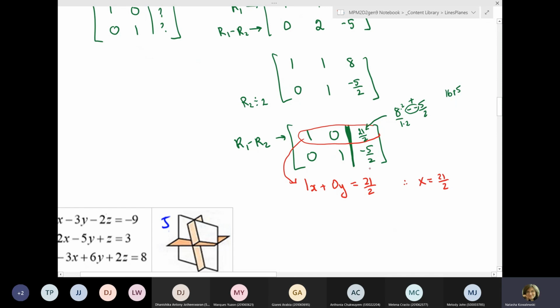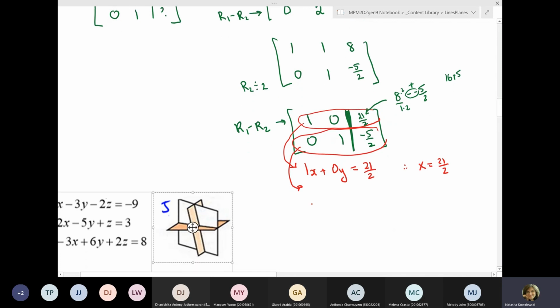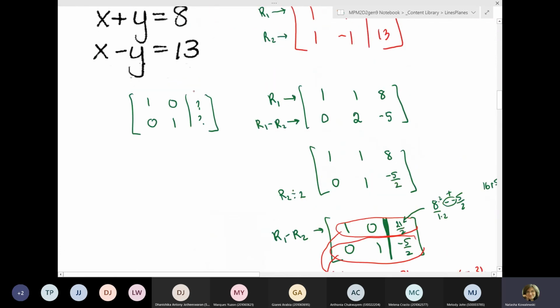And then the second row is also an equation that we were just not writing the x's and the y's, we were working with coefficients only. This is saying that 0x plus 1y is equal to negative 5 over 2. So instead of thinking of that, it's just saying y is negative 5 over 2, and that's why we call these numbers here, once you get the identity here, the identity matrix. And then on this side, that part will be our solution.